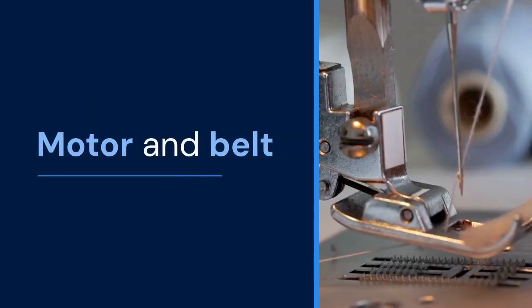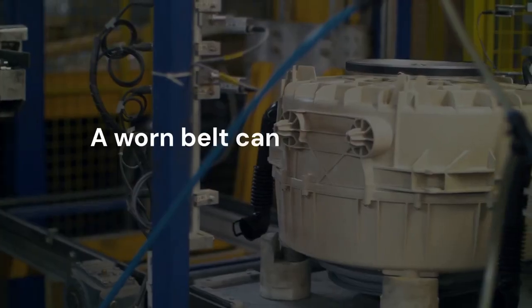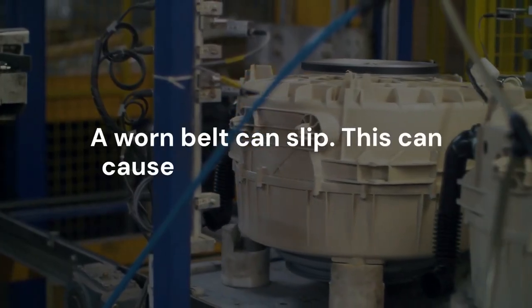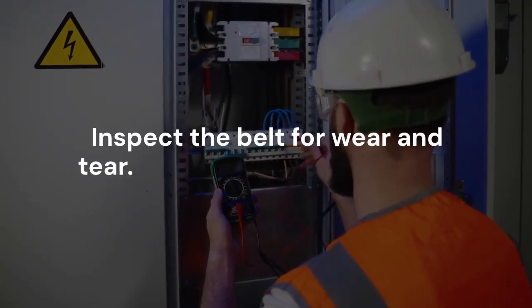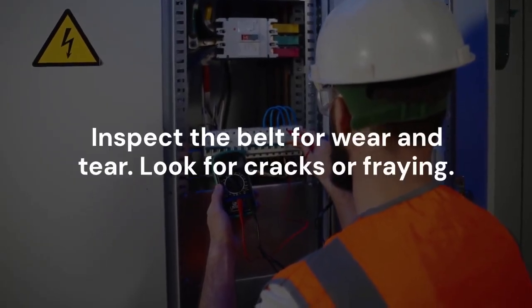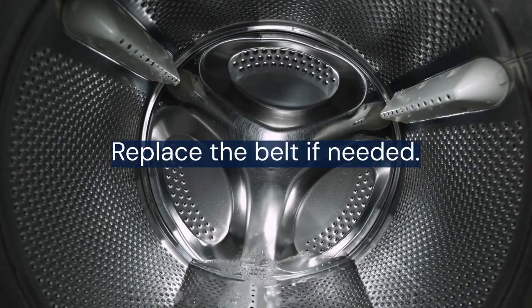Moving on to the motor and belt. A worn belt can slip. This can cause the machine to stop. Inspect the belt for wear and tear. Look for cracks or fraying. Replace the belt if needed.